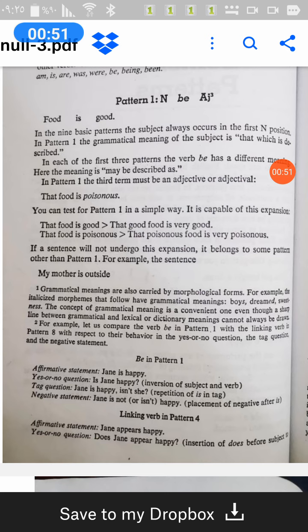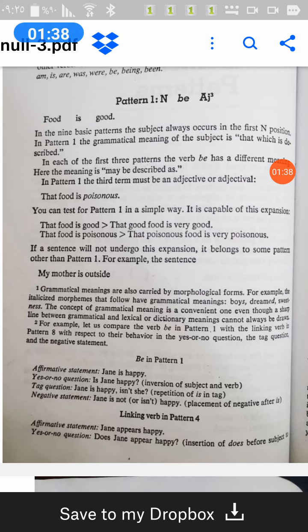words in general combine together or merge together within a sentence according to certain rules, and they fall within certain patterns. These patterns are limited. They are only 9. Here I am talking about the basic sentence patterns, as you will see. So they combine together according to certain patterns, limited patterns, and each pattern has its own structure. Any violation, any change in the wording or in the arrangement of these words within each pattern will spoil the meaning of the sentence, and then we get a meaningless sentence.